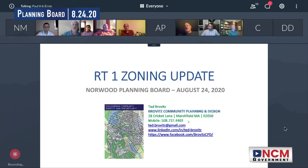Yeah. So I can explore the possibility of reserving a larger venue. As part of that, I'm going to talk to Gail Reese, the Director of Public Health, and get her input on whether she thinks we can go ahead and do that safely, or whether she thinks we should try to do it remotely. So we'll start to work on that and report back to the board at the next meeting of what we want to do, and we'll come up with a date that works for all of us.